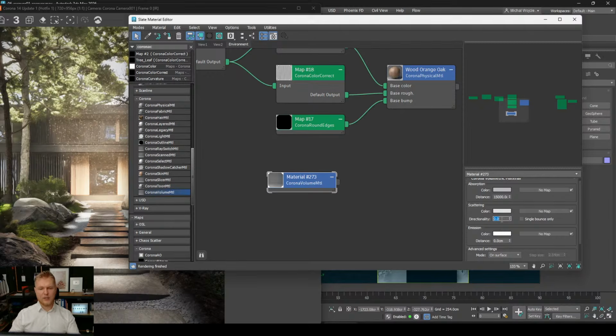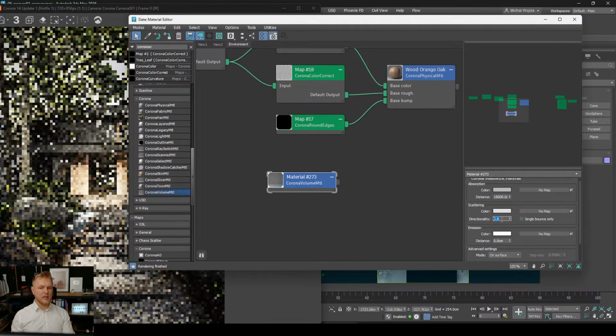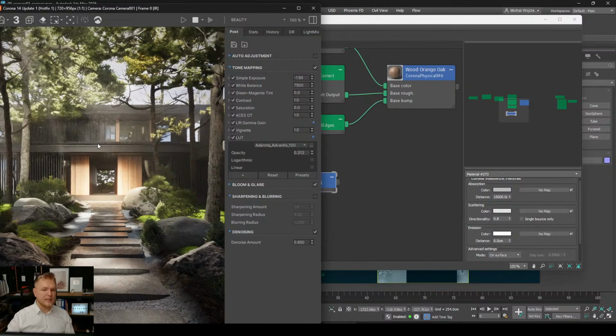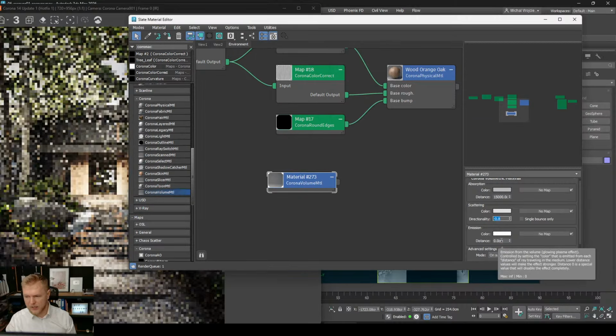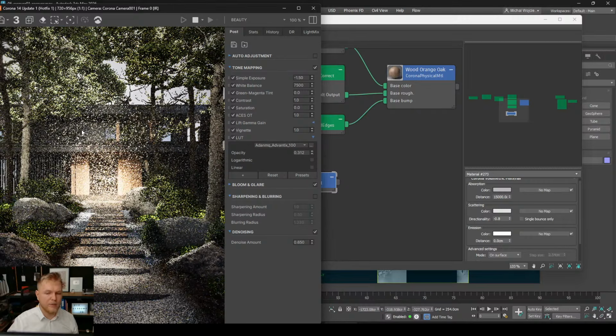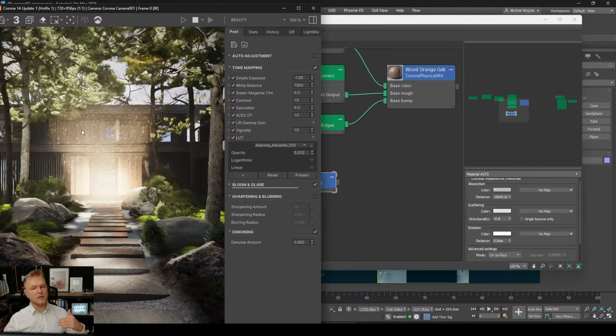Now, with the value set to positive, closer to 0.8 or 0.9, you're going to be creating so-called God rays. So we're going to wait a couple of seconds for that, and you're going to see that this light is shining through in this very nice organized way. It's just streaks or lasers in there. But if I'm going to go for the opposite, a negative value, it's supposed to create more of a halo effect, but it's also going to be dependent on what lights we have in our scene.